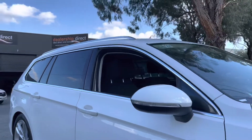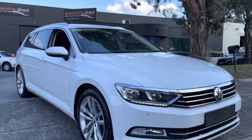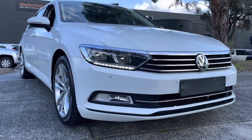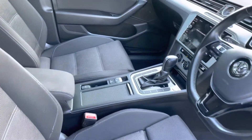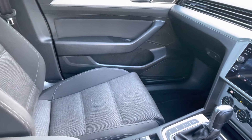Please don't forget, if you do require some help with your financing, please ask us here first as we will be your most competitive option. We do help a lot of our customers with their financing and make it very quick, simple, and easy, dealing with you all the way through here at Dealership Direct.